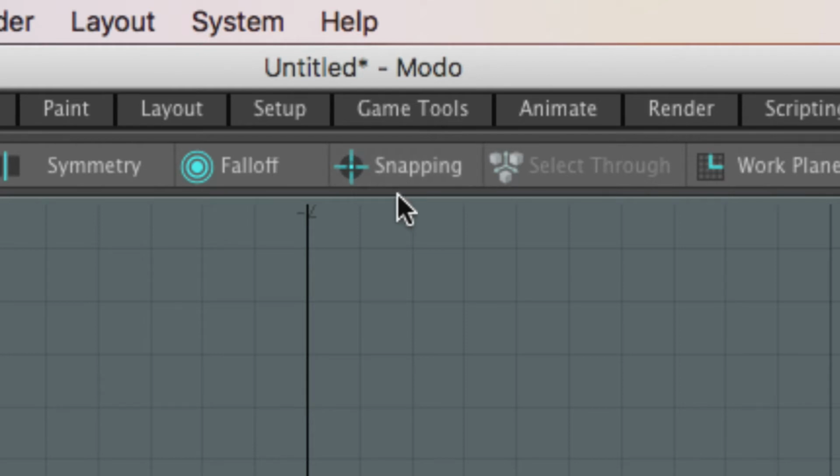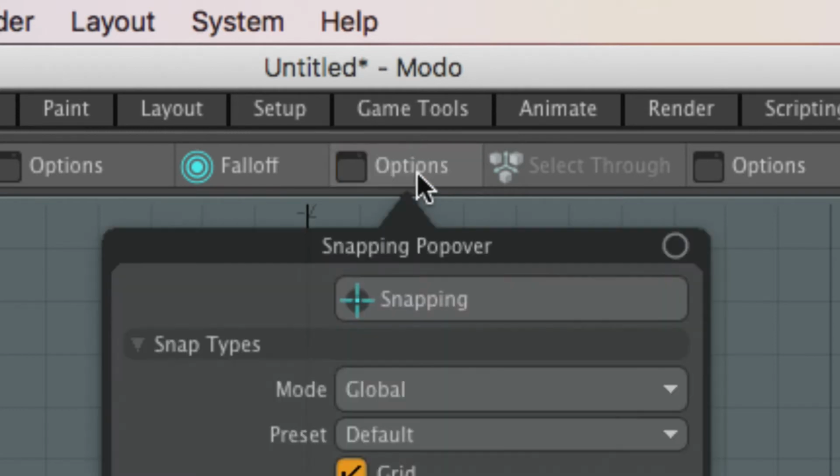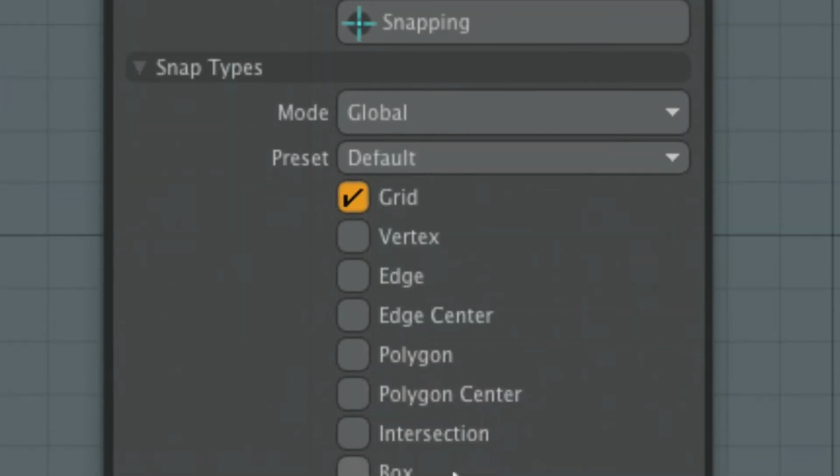We turn it on two ways. Just click on the button. That works pretty well. You can also hit the X key. X is in xylophone or X-ray. And that will turn our snapping engine on and off. In addition, if we hold down the Option key on our keyboard, you can see that there are a whole series of nested snapping options inside the button itself, which will allow us to change what we're snapping to. We can snap to grids, we can snap to existing vertices, or any other component inside of our three-dimensional scene.